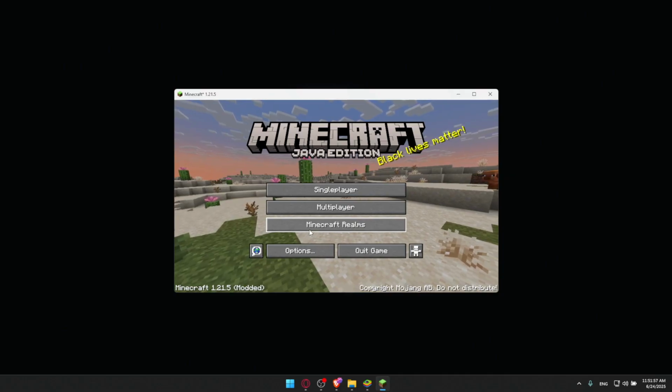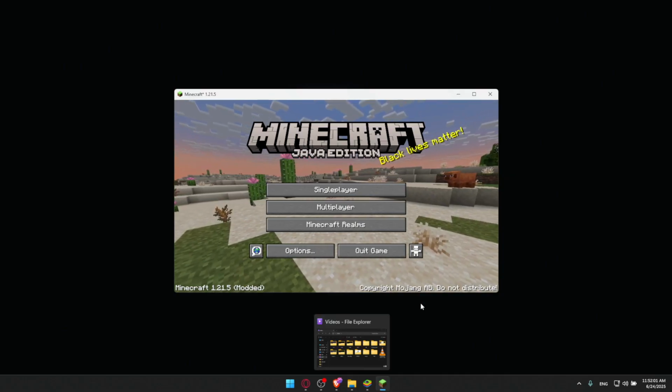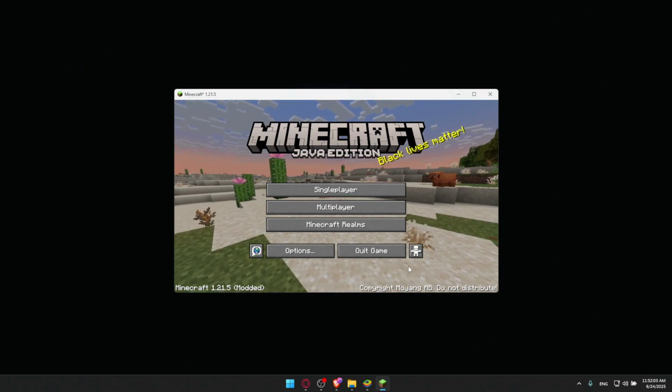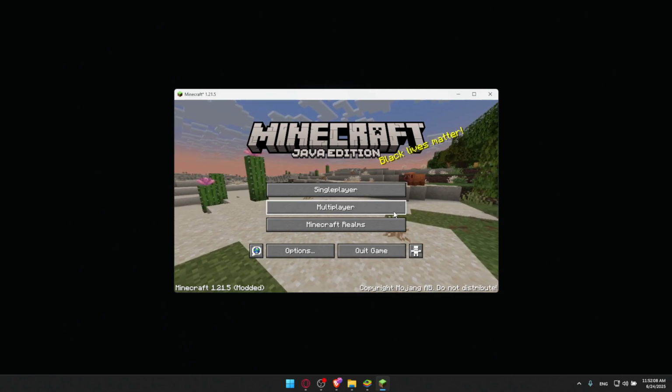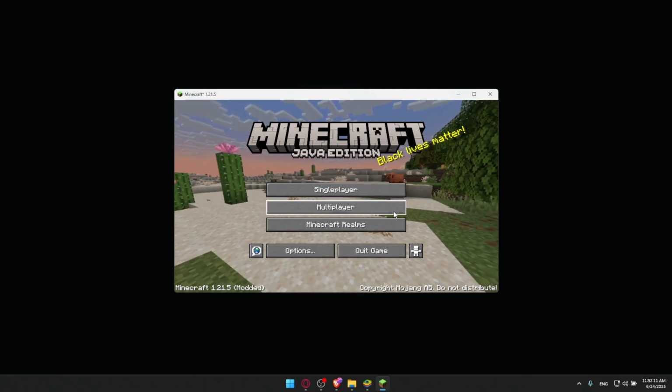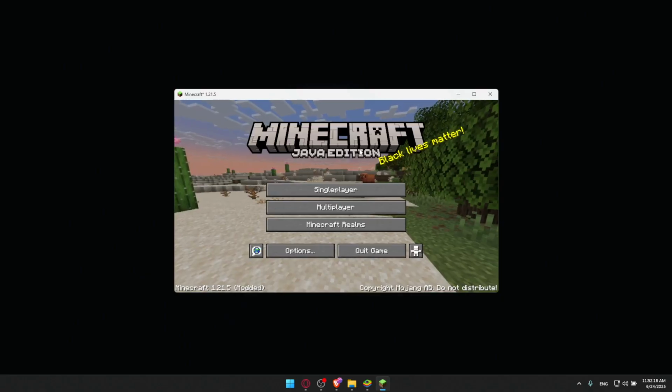And of course, if you want to reset the game fully, you can go back to the same folder and delete other config files, or just reinstall Minecraft, which is the best option. And on Bedrock edition, as an example, you can go to your settings and storage, and then you'll find clear data inside the Minecraft app. That's not an option in the Java edition.